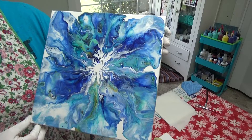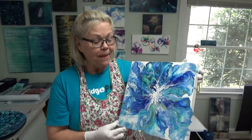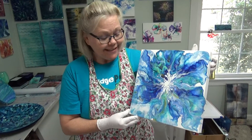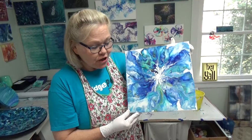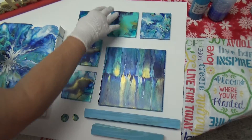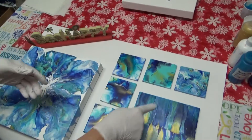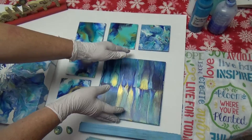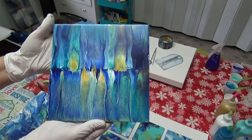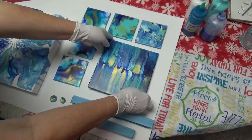I want to do this again, and in just a minute I'll show you the difference I'm going to make this time. I still had paint left over and I surely do not want to waste anything. So I've got a set of four coasters — they're absolutely beautiful — made using the leftover paint. I had an extra one too. I also did another tile, a large one. Remember how important I told you to keep your backs ready to go? This one is a swipe pour.